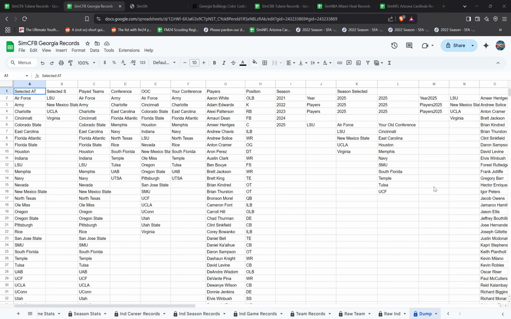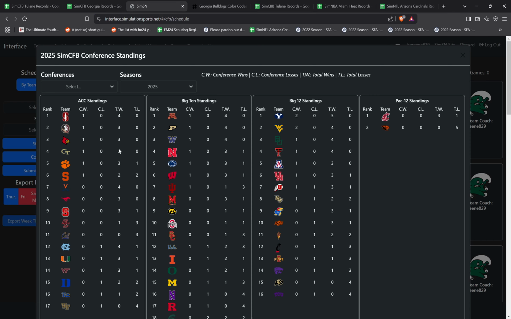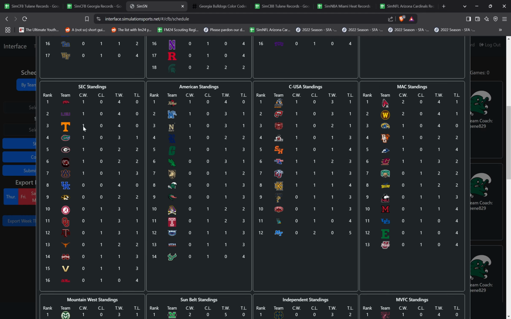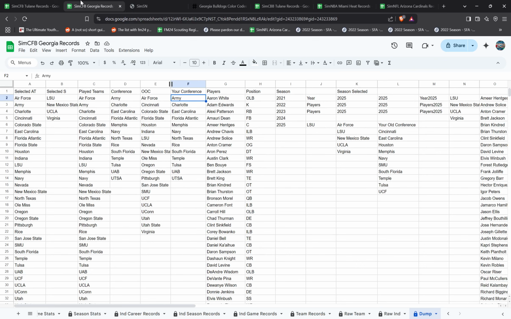The first thing you're going to want to do when you make a copy is change the conference. I did it beforehand just to make it faster. From your conference, I go over here, and Georgia plays in the SEC. So the SEC has 16 teams. Georgia's one of them, so 15 other teams. There we go.